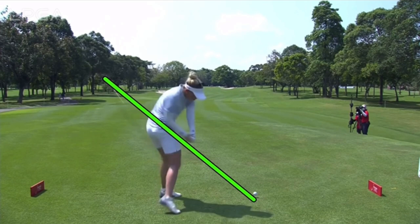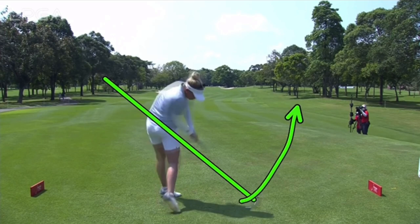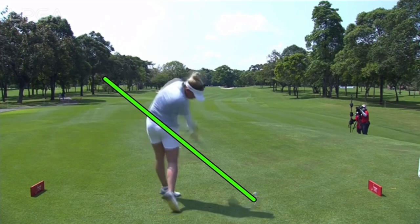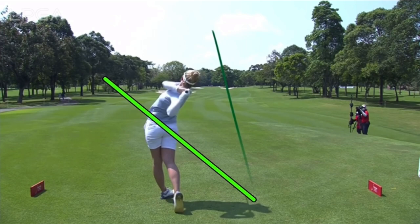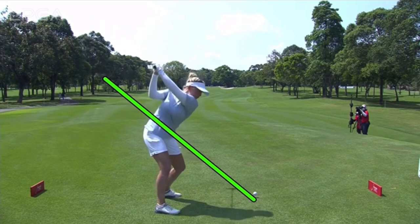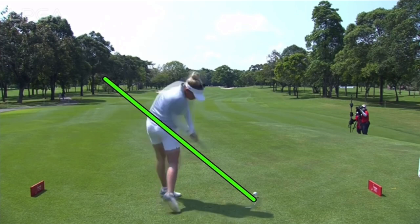The trick really here is getting that upper half to unwind quick enough, because when you get that open, if you get stuck with that upper body, at times the club's going to fly off the plane. It's tougher to control. That driver under the plane slightly, just smashing it down the middle. She holds nothing back. Great lines here — love the takeaway and that power move. This is a player that obviously spends a lot of time working on speed, and it is paying off.